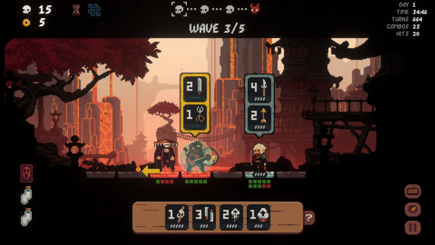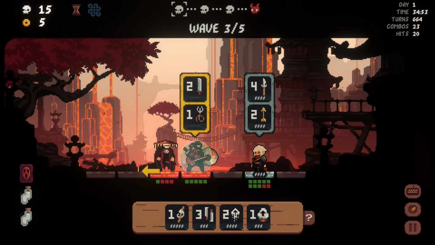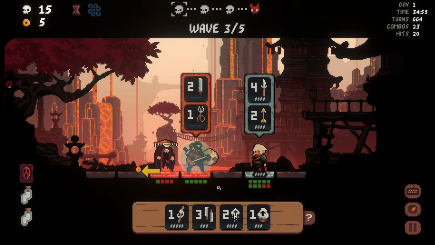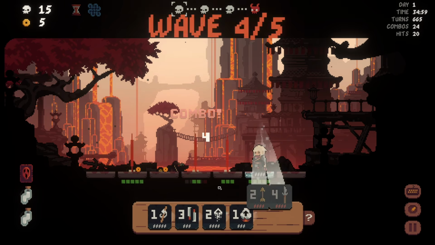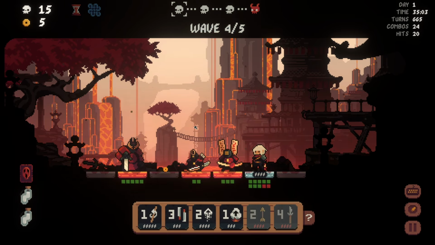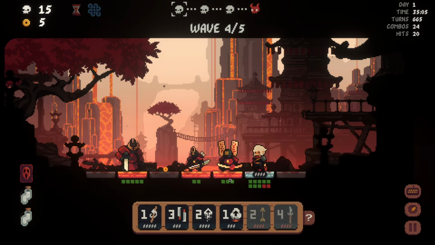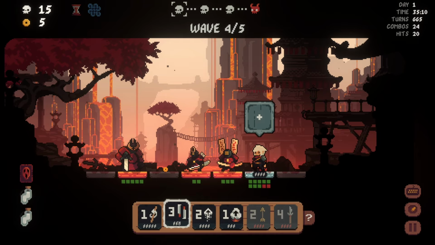Unfortunately, this isn't going to work because he's shielded. So I think that means that the first hit hits the shield and not him. But the shockwave. So his shield got hit, shockwave dealt the damage, and then the spear killed him, which is very nice. Very nice indeed.